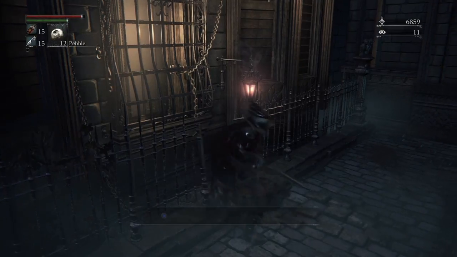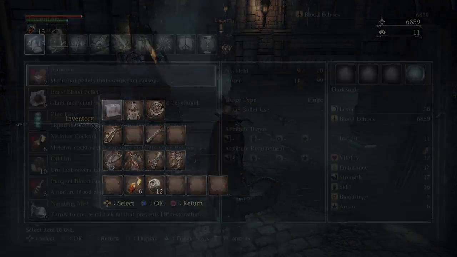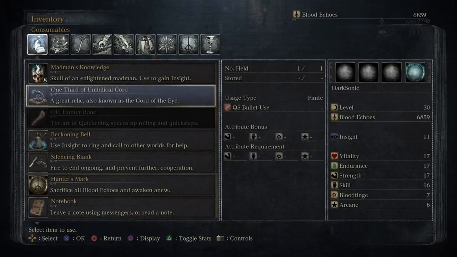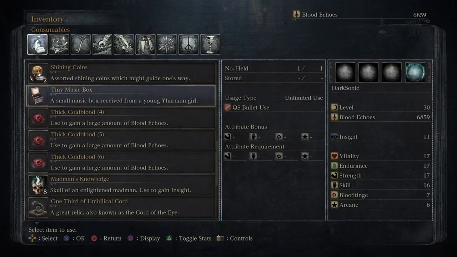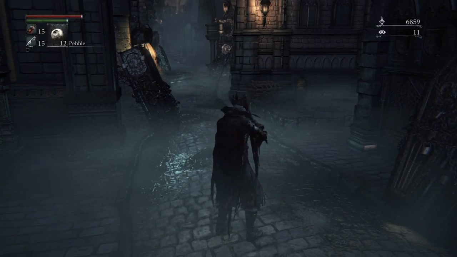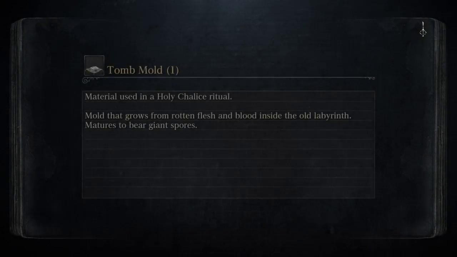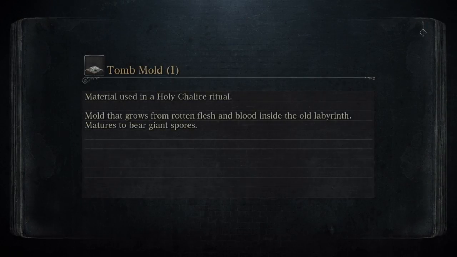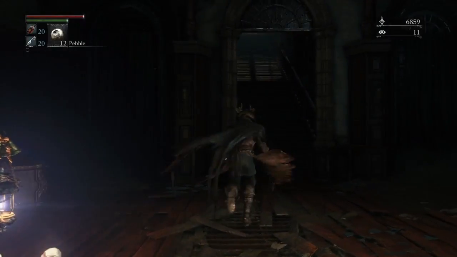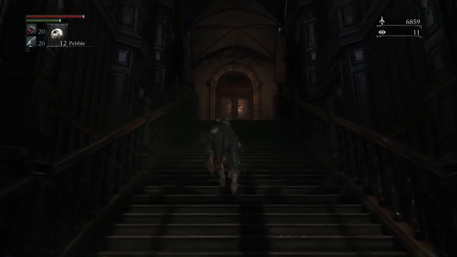Okay, so the reason why I didn't tell him this, I want to go ahead and use, where is it? There it is. Use this Bold Hunter's mark. There's a reason why I didn't tell him that, and I'm about to show him. Now, if you're here, I want to come up here and actually knock on this door.